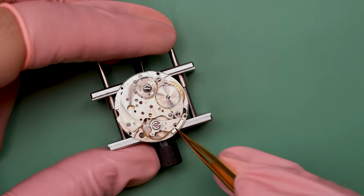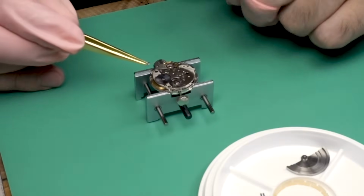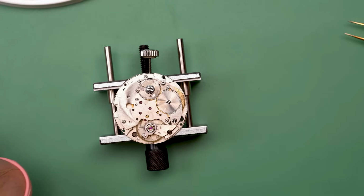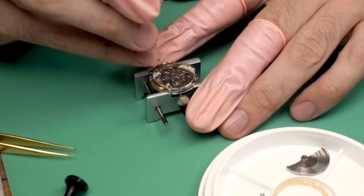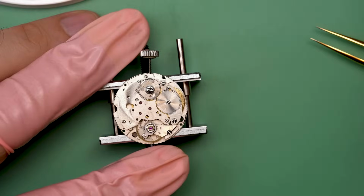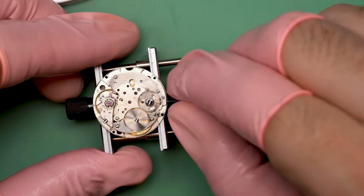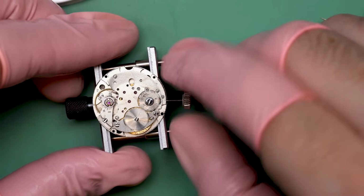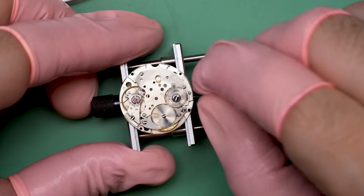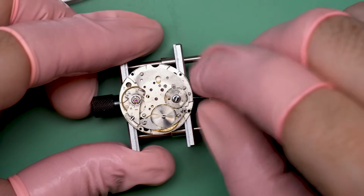Okay, all right. We have life. It lives. Again, it's just the best feeling. I partly made this channel to share this hobby with other people who might be interested in it, and I'll tell you, that's the best part right there. Love that feeling when the watch kicks back up to life. And it looks like it's running pretty healthy too.